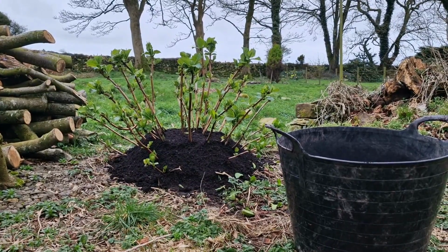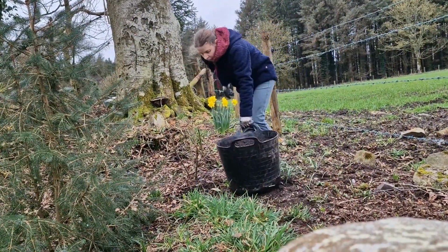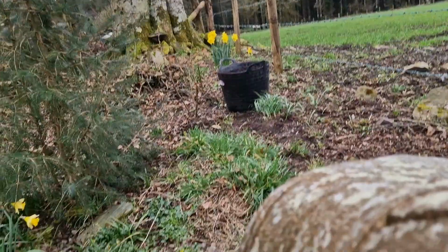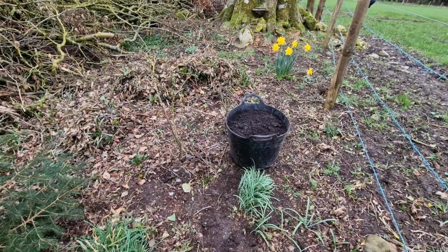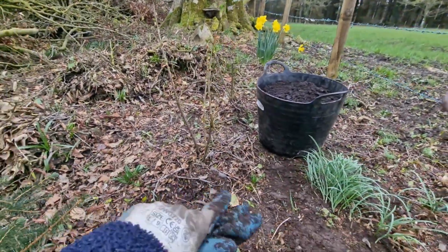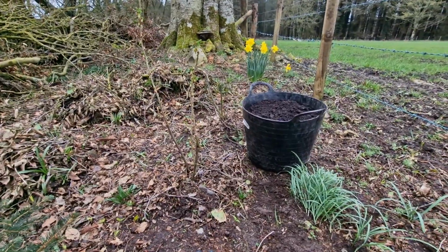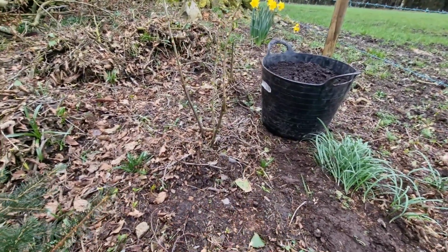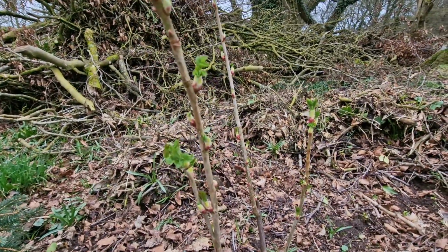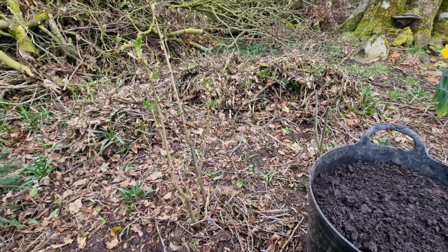Let's go to the black currant now. We're at the black currant Big Ben now. We've got 2 of them, one bigger than the other one. So as you can see, there's barely any soil on top. I mean, there's underneath obviously, but yeah, I just want to put more to help these root out some more. Leafing out beautifully. Okay, let's do this.